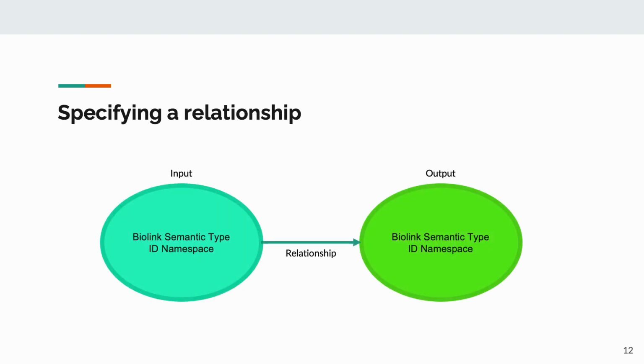To be able to target an API for a specific type of query, we need to know what kinds of relationships the API can give us. To do this, we map operations the API is capable of to the BioLink model. The BioLink model gives us semantic types for a large amount of biomedical concepts and relationships, and allows us to group different namespaces under the same semantic type. This annotation also gives us the ID namespace that the operation will be using.